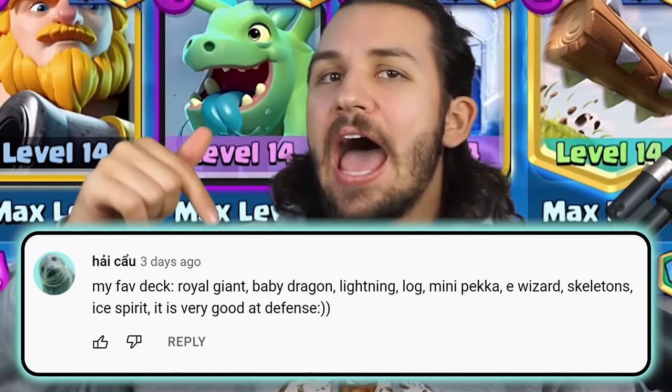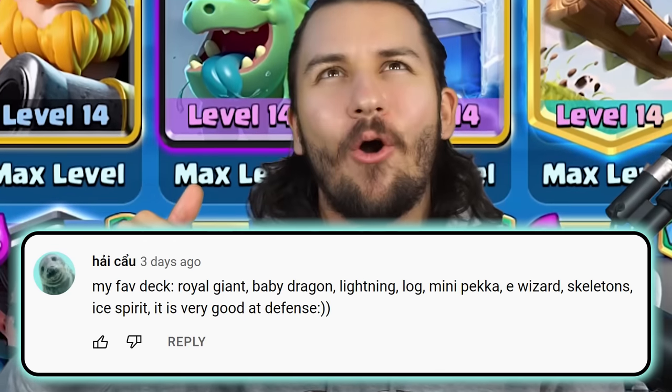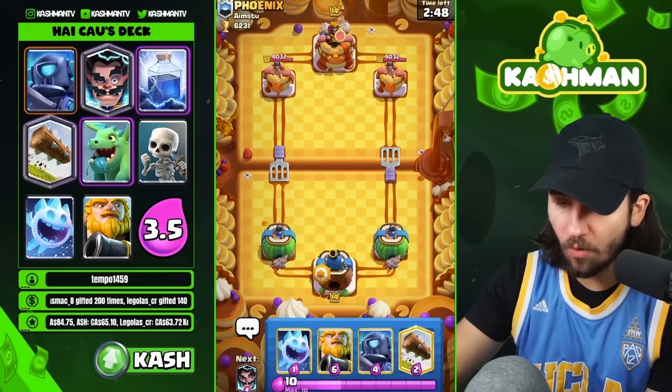Next up, we got Hi Cow. Butchered that. That's not even close. He's using this Royal Giant Cycle deck, and he says it's great at defense, but I'll be the judge of that. Okay, we're going for the last one.